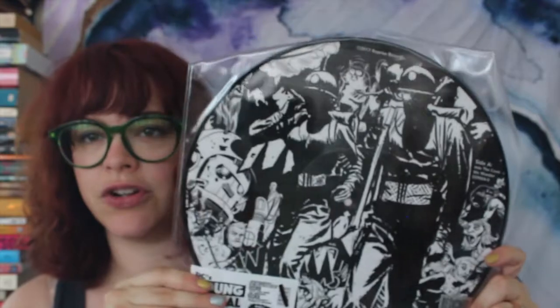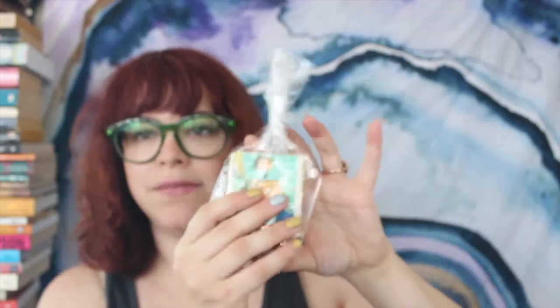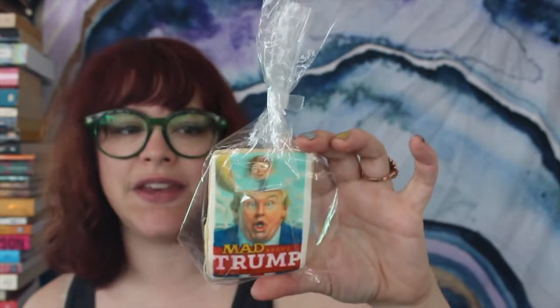This is a Young Animal mixtape — comics for dangerous humans, mature readers — previews of the graphic novels curated by Gerard Way. A vinyl — it's a record store day exclusive. It's got a film excerpt of 'Poggy's Cavern' and 'Into the Cave We Wander,' music written and performed by Ray Toro and Gerard Way, and it includes a DC Young Animal comic book collector's piece. Mad Magazine 'Mad About Trump' cookie from Tiffany's Sweet Spot.